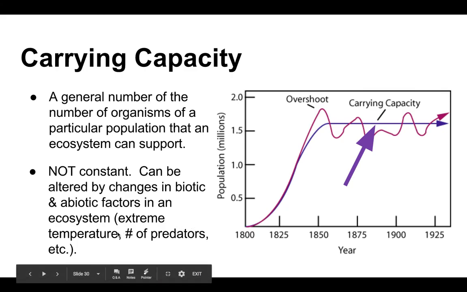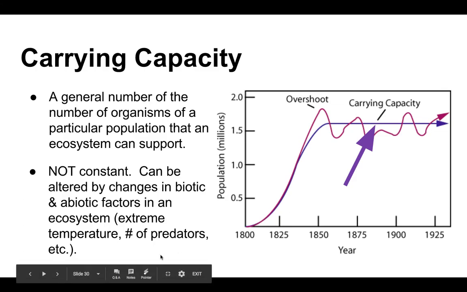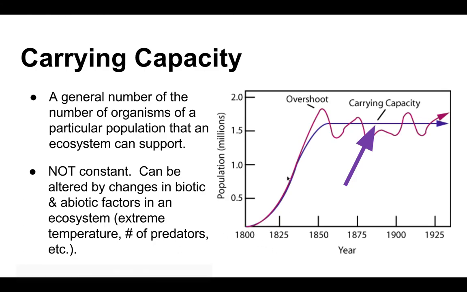But imagine if we started experiencing some extreme temperatures. All of a sudden, that carrying capacity for humans of about 9, 10 billion people might all of a sudden go down. And it's the same thing like in a forest. If you introduce a bunch of predators, maybe you could have had 1,000 deer in that forest before. But now that there are predators existing, the carrying capacity might go down to maybe 500.